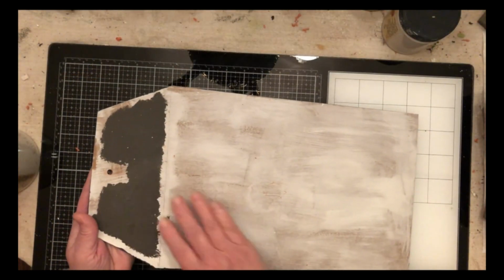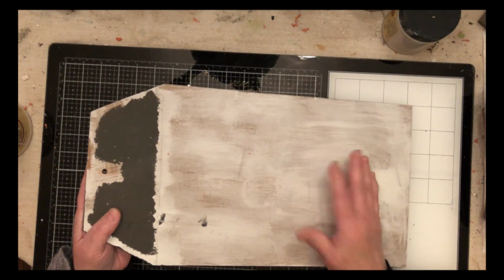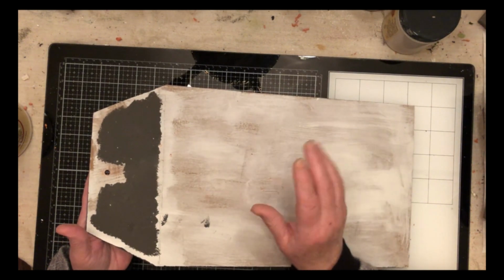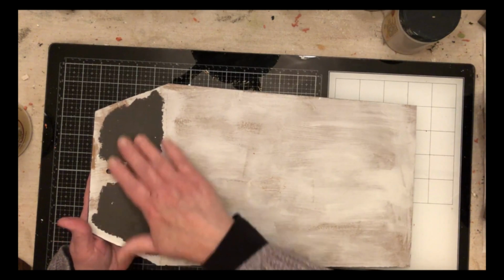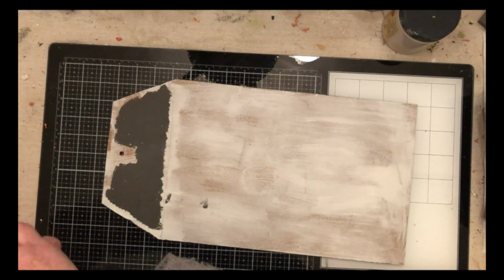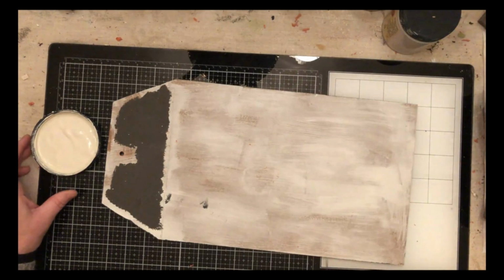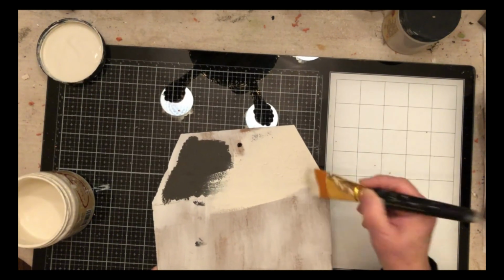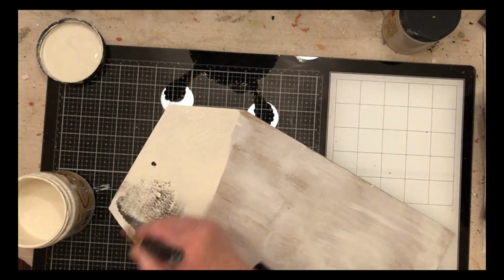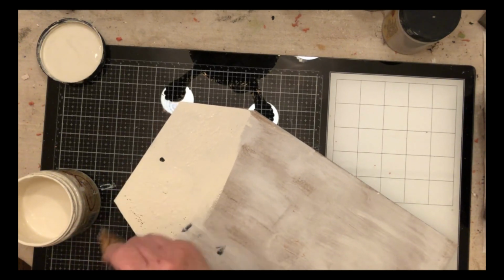Okay, the Saltwash has dried. I'm going to do just one coat on here because we're going to decoupage the paper, so you're not going to see through it, but you want a nice light background so the paper will show up nice. And I'll do one coat up here, and we'll see if we need to do another one. We'll see how well it covers. I think it looks like one coat should just about do it. So I'm going to give this one coat, let it dry, and then I'll be back to show you the next step.